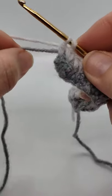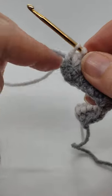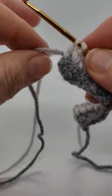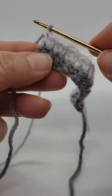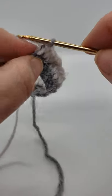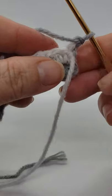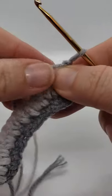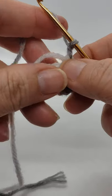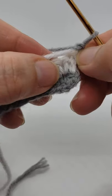And then basically drop your white and pick up your gray and through like that. Chain one and turn. And we're going to kind of pick up that yarn so it stays hidden. And then you're going to continue working that in each row.